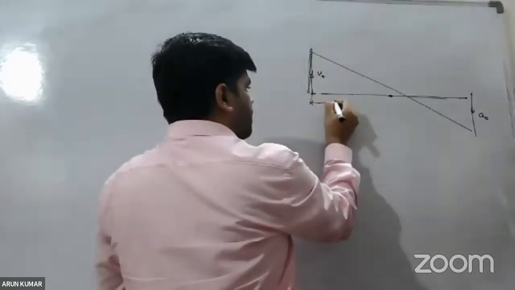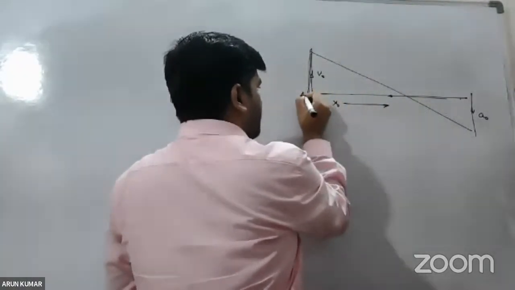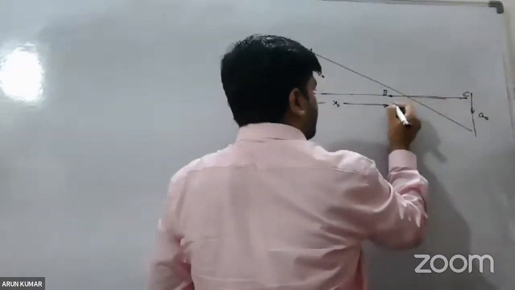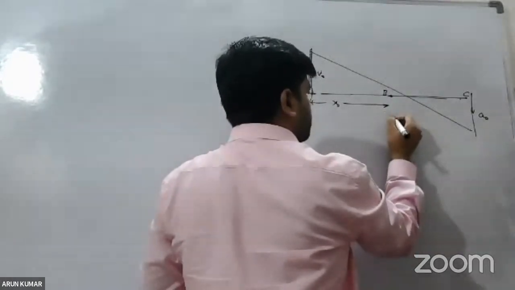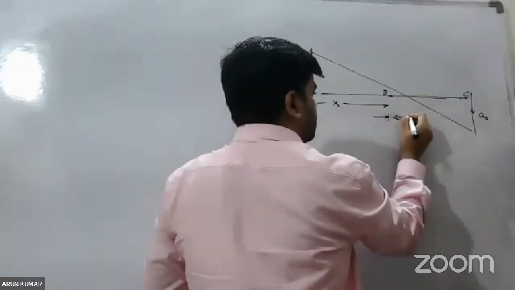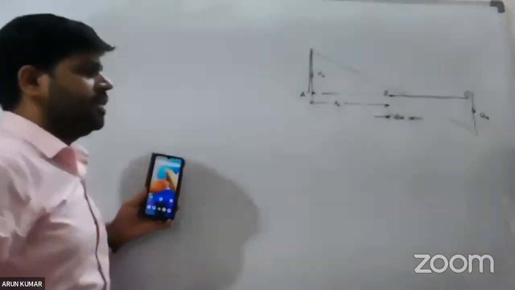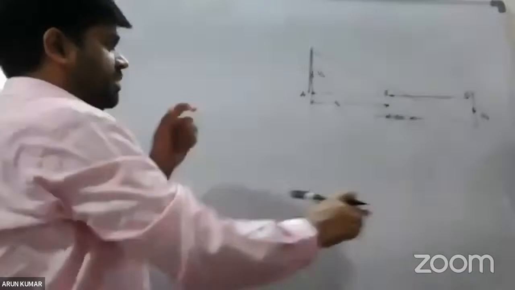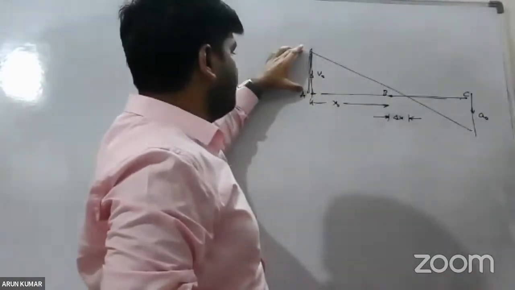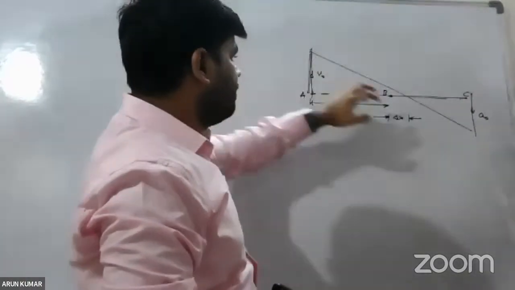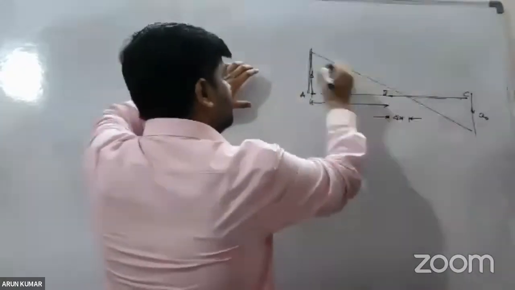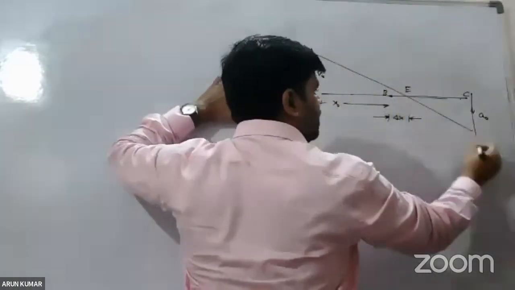So let this be x naught, the distance between the two particles A and B, and B and C be x naught. And let this be delta x. Now, what you've done today, I said, because this will go for a time, after a time of very small delta t, this will be ahead of this one. And what I will say is, it is A, B, C, D, E, F.